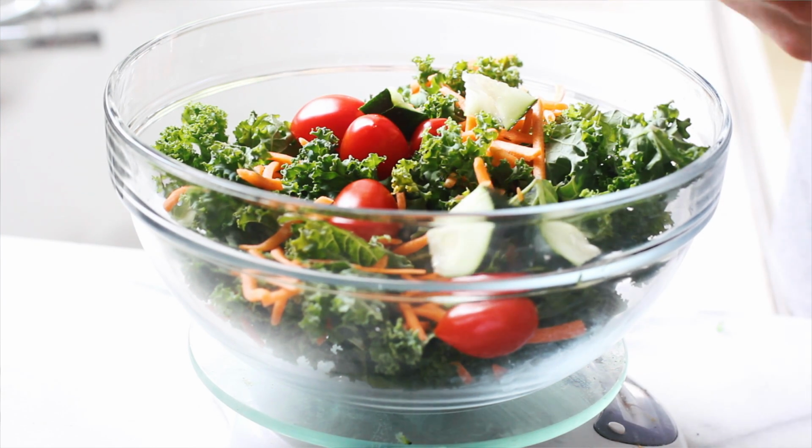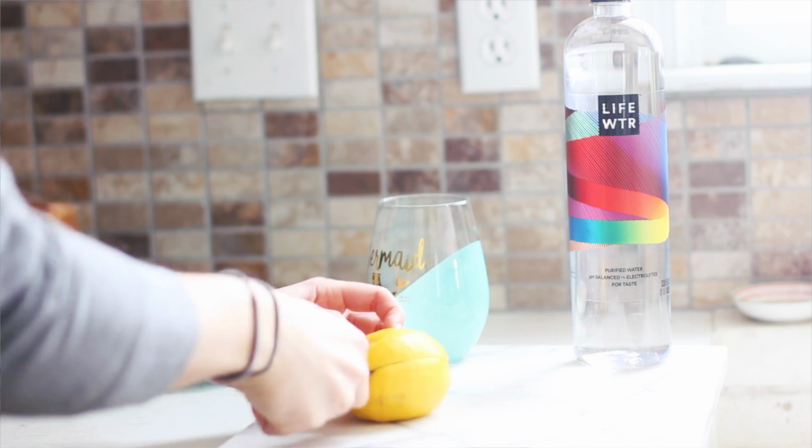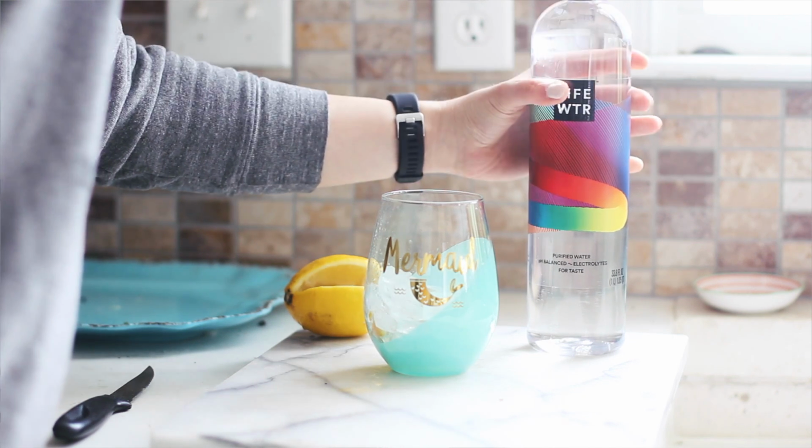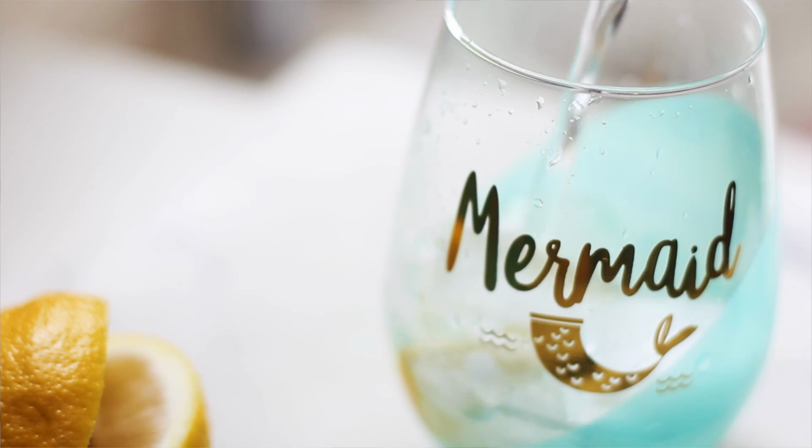So taking that time to meal prep each week, I usually meal prep 2 or 3 times. I don't like to have things sit in the fridge too long. It just helps me to get more done throughout the day because I'm not thinking about my next meal or what I'm gonna have for dinner. I can solely focus on the tasks at hand for the day.